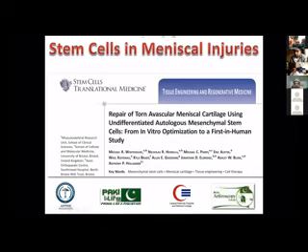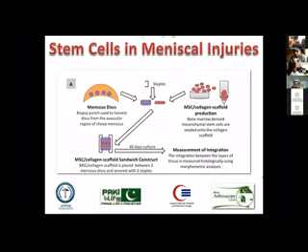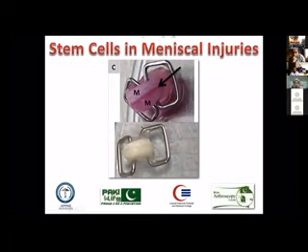Okay, so this was another study that was carried out in 2018, where they looked at torn avascular meniscus cartilage, and they used stem cells to see if this would make any difference by not operating, just stem cell injections. What they did was take a meniscal shaped disc, use staples to put it together in vitro first, and put mesenchymal stem cells and some growth factors into it, and it started to heal. This is a picture from that study where the meniscus has actually grown back into the shape it was supposed to be.